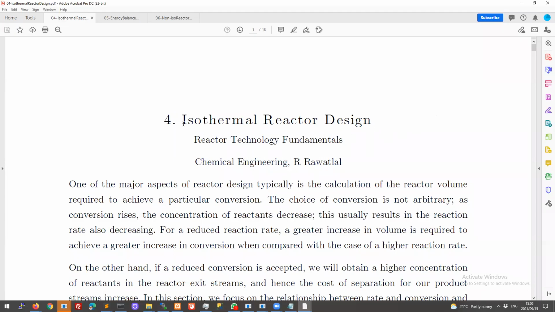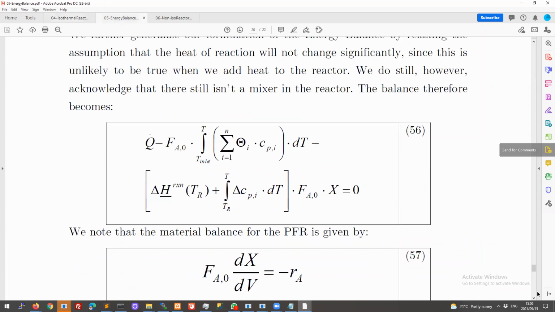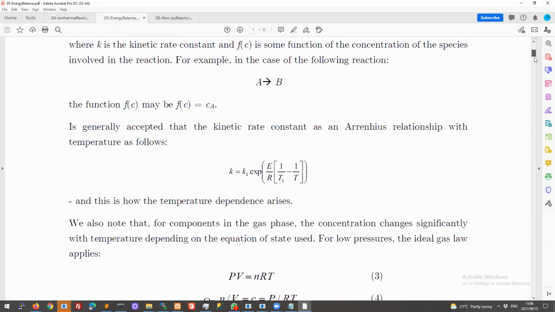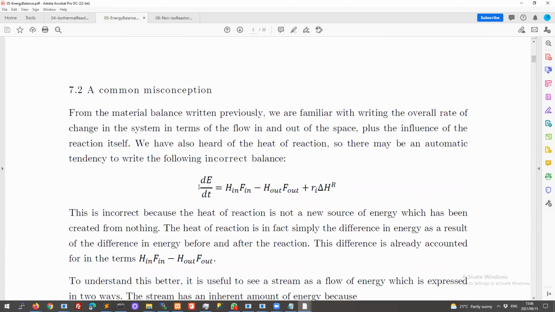Okay, so let's first look at something we covered towards the end of the last one, which was the isothermal. Well, it wasn't the isothermal, it was more the energy balance. So we looked at the energy balance in general, and we started all the way back from looking at the rate of change of the internal energy in the reactor in terms of the entry of energy. So just because a stream was entering the reactor and carrying the species coming in carry a certain amount of energy, and there's a certain amount of energy going out.